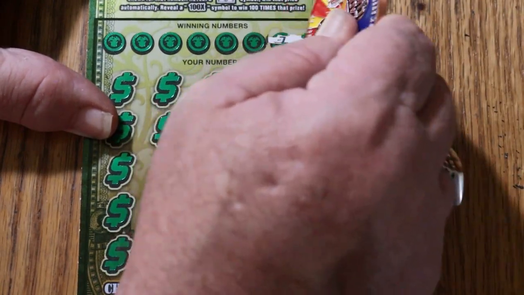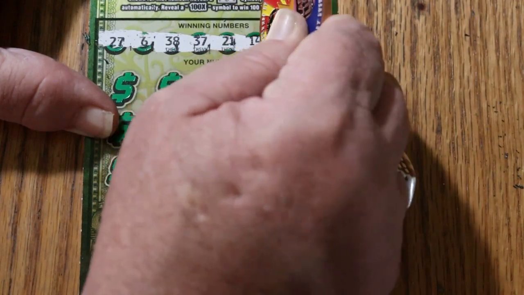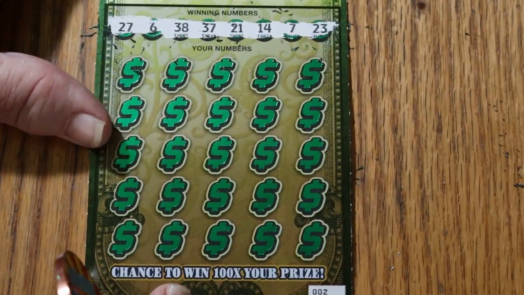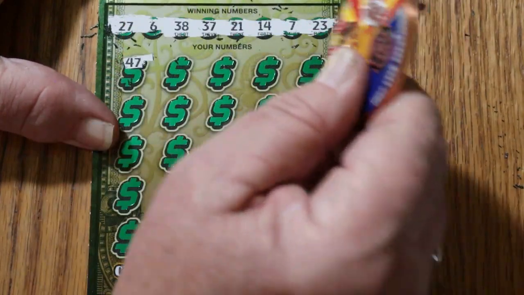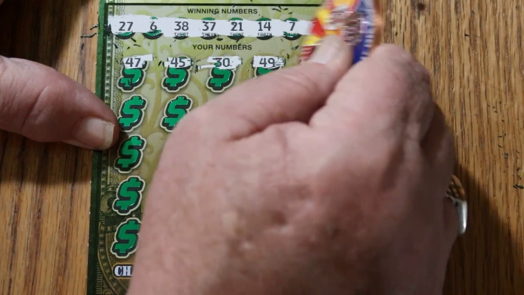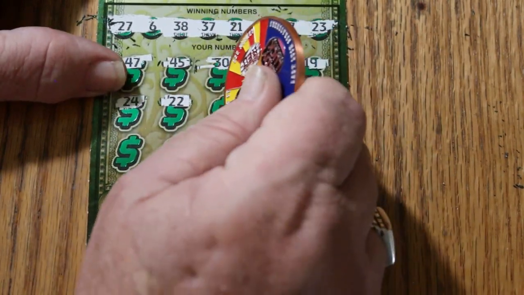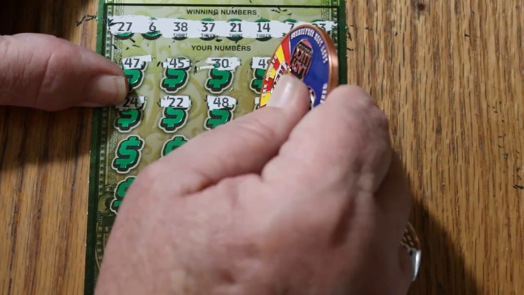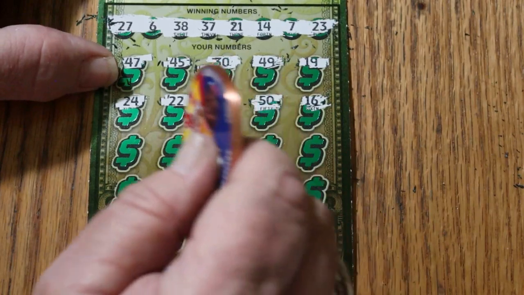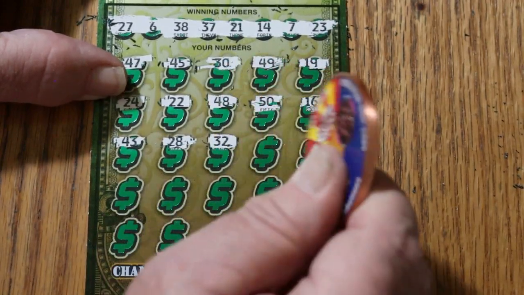Okay, ticket 002. Let's see if we can get a back-to-back. 47, 45, 30, 49, 19, 24, 22, 48, big 50. Yeah, this particular ticket is being difficult. 16, 43, 28, random reds 32, no help.